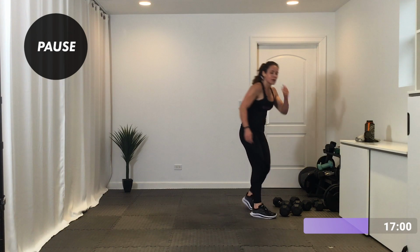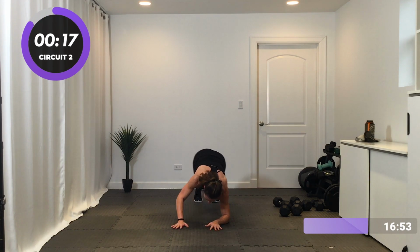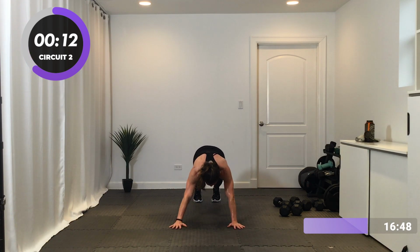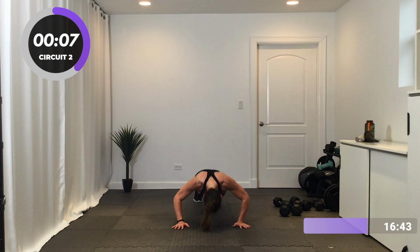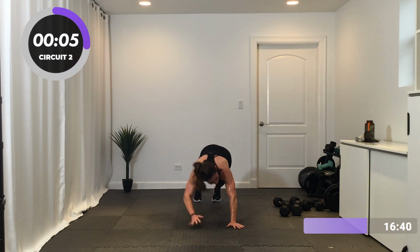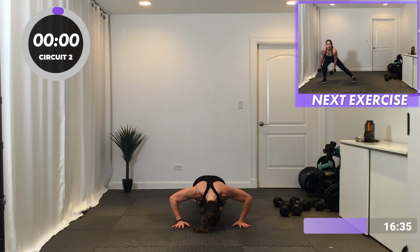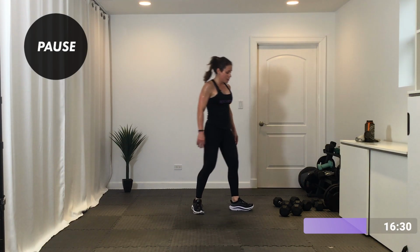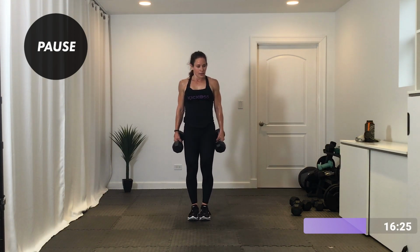Bottom of our second round. Or top of our third, sorry. Let's go. Commandos with that push up. 10 seconds. Break. Okay. Now we're in the bottom of our third round. Lateral lunge. Hammer curl. Go.